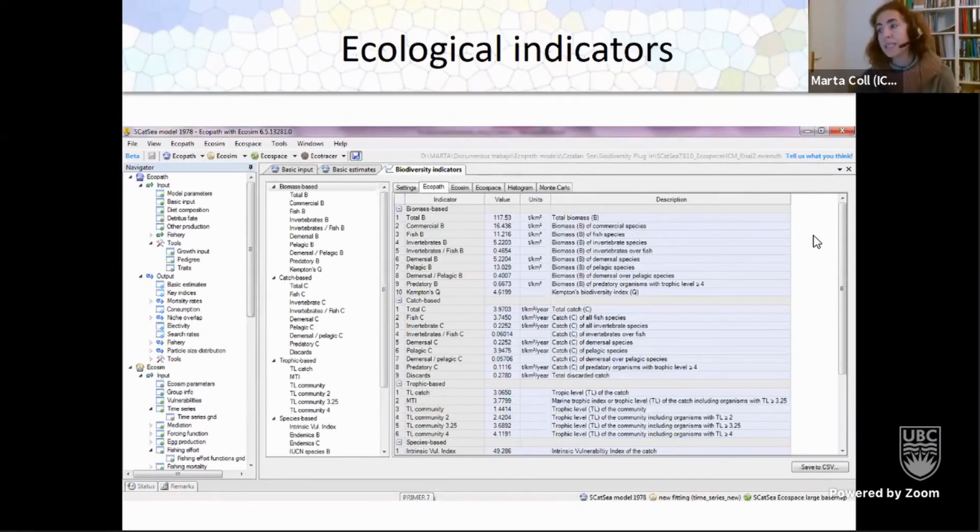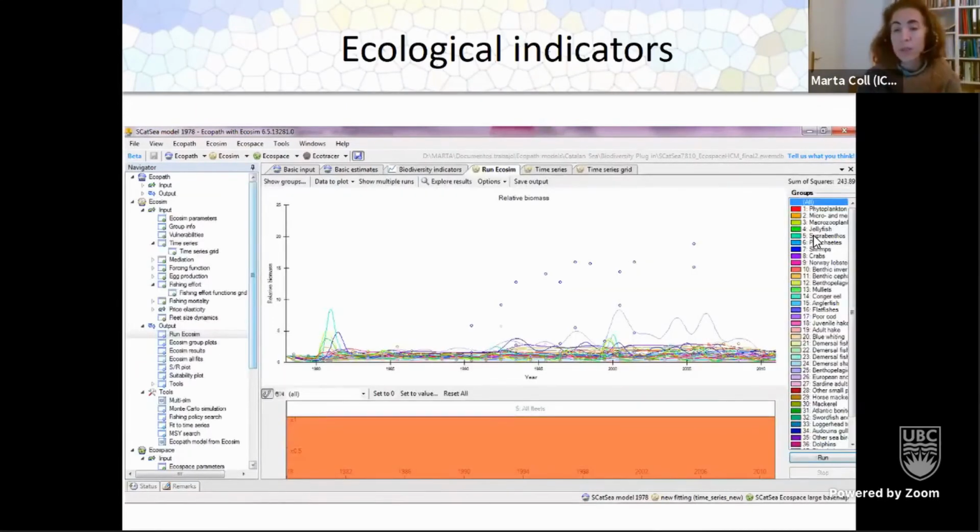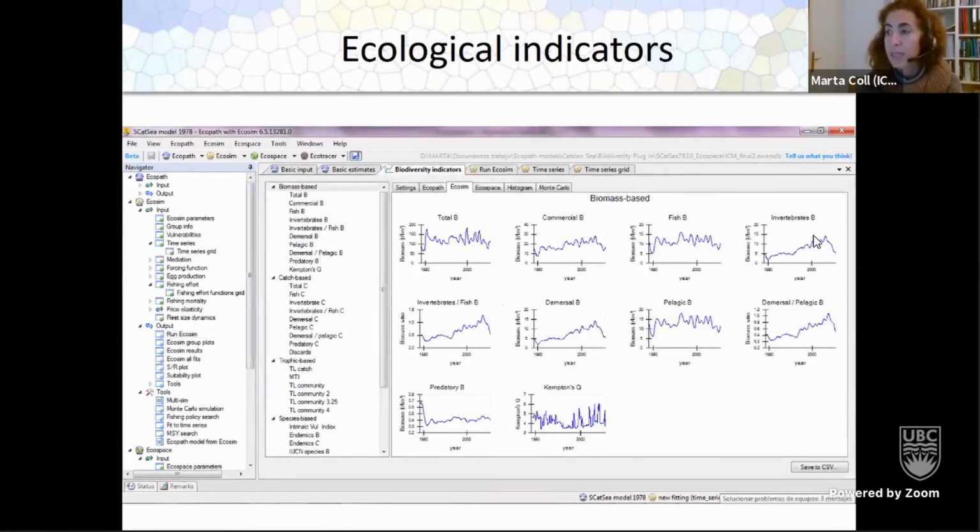The interesting thing is that you can, for example, use this to compare the same model in different time periods. So it's very interesting if you have constructed a model of your current time, and then you construct a model of somewhere in the past, and you want to see how your ecosystem has changed, then you can run this plugin to compare those time steps. And you can also go into Ecosim. We have been seeing how we feed a model with data, how we drive it. Then we get these indicators, all the indicators that I showed you, in a time series. Okay, so here, for example, you have the biomass-based indicators, you have the total biomass, commercial biomass, fish biomass, etc. And you can save them.